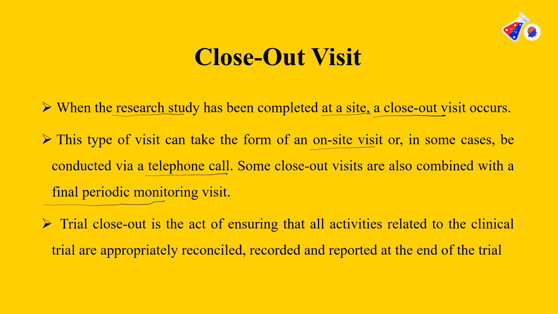So what is a trial closeout? It is an act of ensuring that all the activities, please note, all the activities related to the clinical trial are appropriately reconciled, recorded, and reported at the end of the clinical trial, so that you know the data is complete and everything is recorded, reported, and appropriately reconciled.